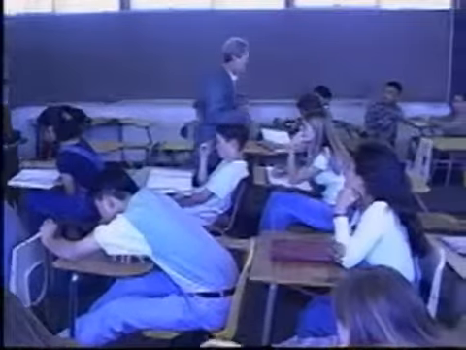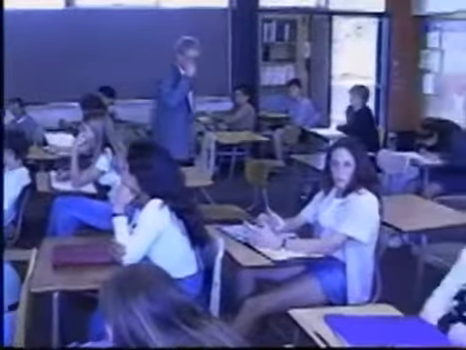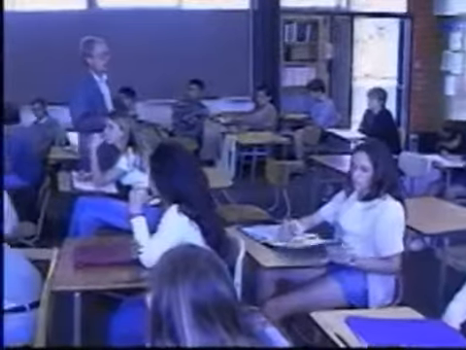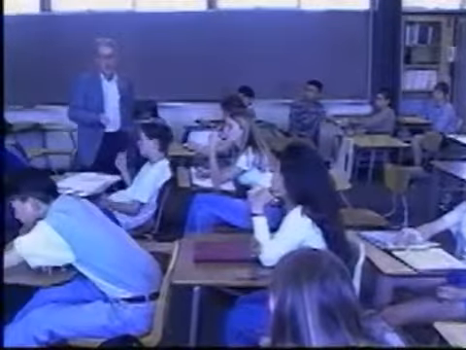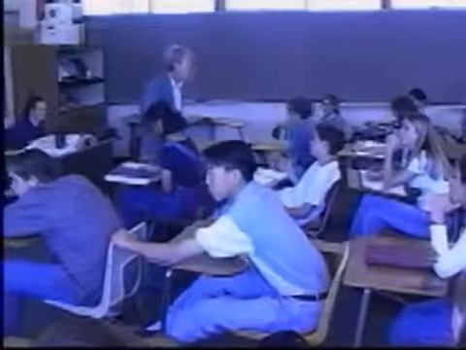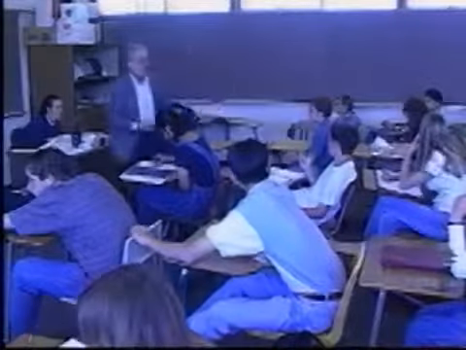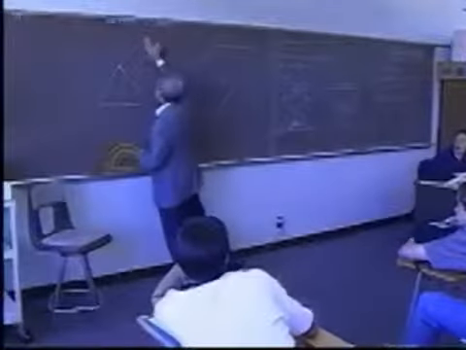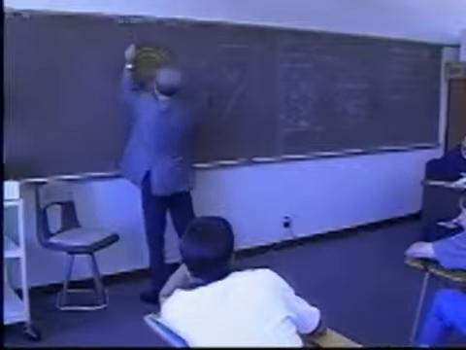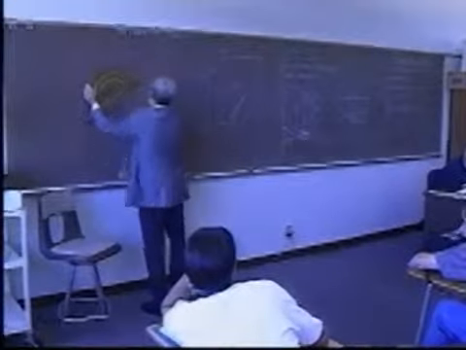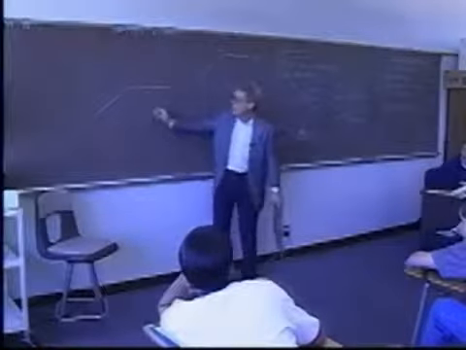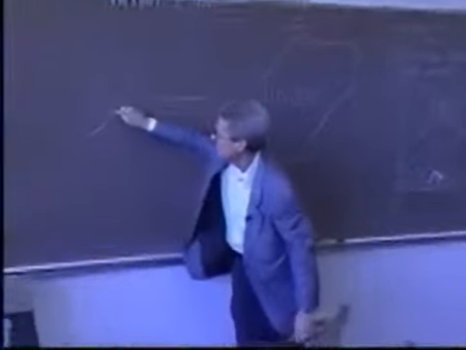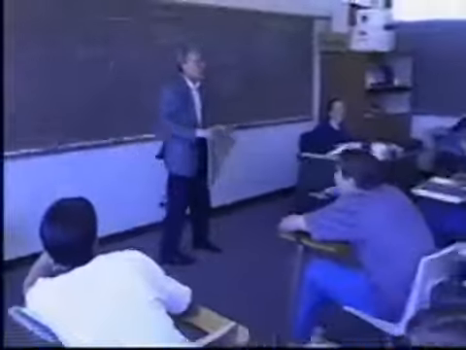180. A right angle. 90. An acute angle. Less than 90, greater than 0. Straight angle. 180. Reflex angle. More than 180. How is that possible? It's a circle, if you measure around the opposite way. I can measure this angle two ways. I can measure the inside, which would be obtuse, or I can measure it around the outside. That would make this a reflex angle, greater than 180 degrees.